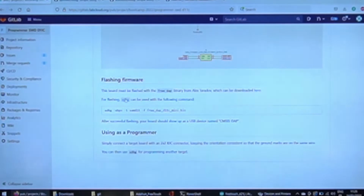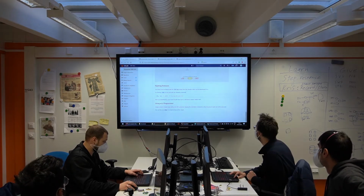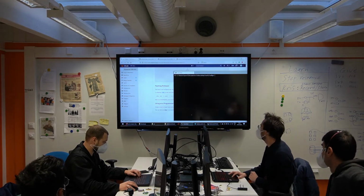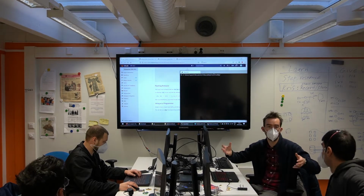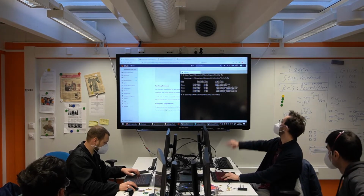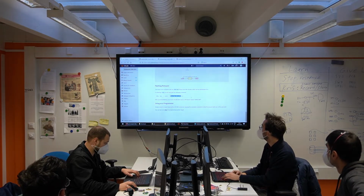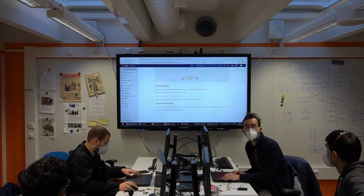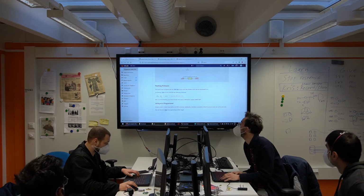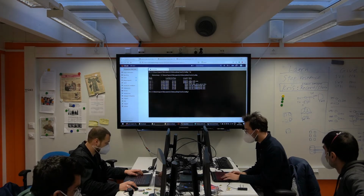So once you have EDBG, this is the command to flash the programmer using another programmer. So at first you might need an ICE or something else, or someone else's programmer. That's kind of the point of this bootcamp actually, is to give each of you your initial JTAG programmer. So in my folder I've already prepared EDBG as well as the binary that we want to put on there. This binary is all you need to flash on there. So once you have done this, it's going to be ready to use and it's going to stay like that forever. Okay? So let's list.